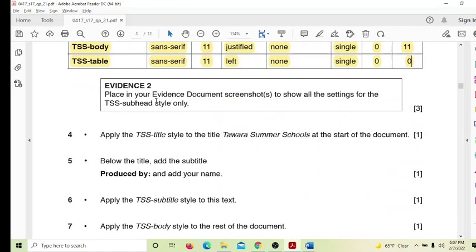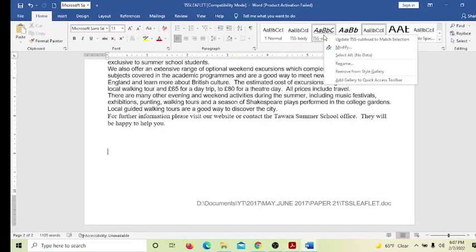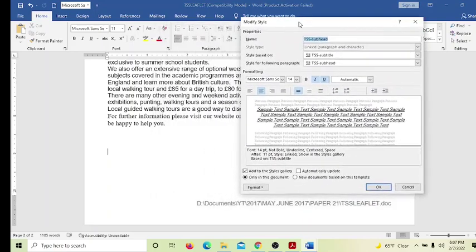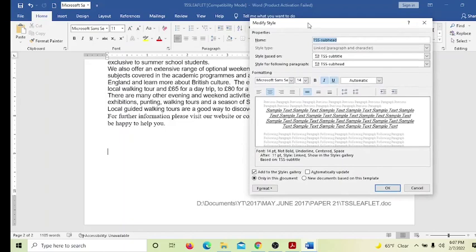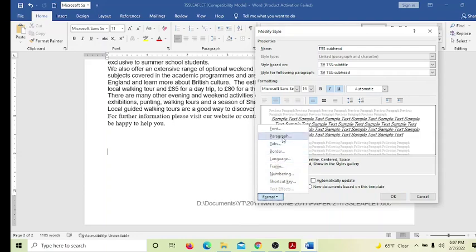Place in your evidence document screenshots to show all the settings for the TSS subhead style only. Which is the subhead? This one. Right click on it, modify. Just move this dialog aside so that we can fit in another dialog which is coming up when we open this format paragraph.